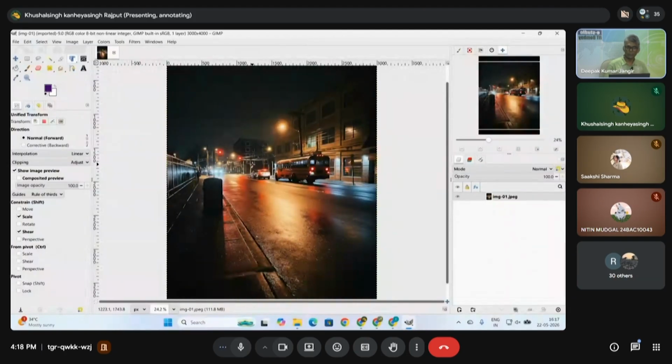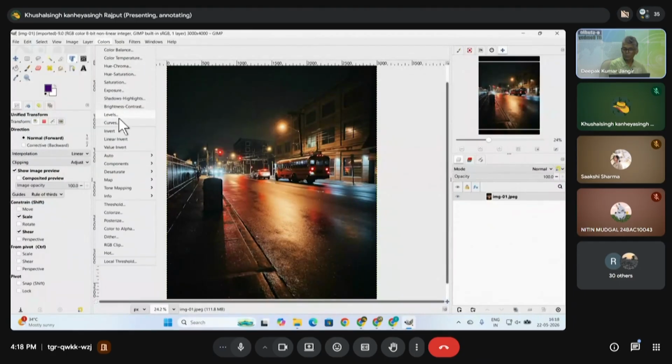When you take any image from the mobile, according to that mobile's hardware, the lens of the camera, it will capture the image, but the camera will not expose the image properly. So you have to use software to adjust the tones, the highlight, mid-tone and dark tone.